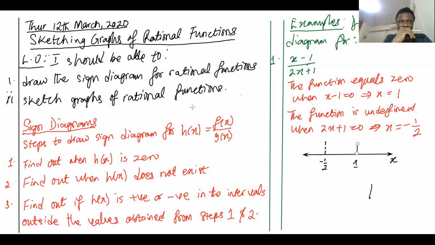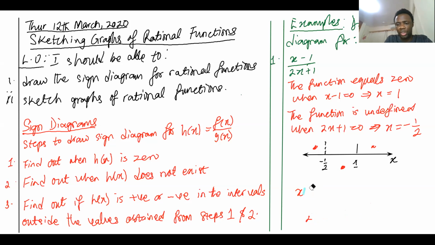So when we do that, we now have 3 regions. Okay? We have 3 regions. What do I mean by 3 regions? The region x less than negative half, this place. The region negative half less than x less than or equal to 1, which is this place. And the region x greater than or equal to 1, which is this place. So we are interested in how this curve behaves in these regions. The rest is just trial and error.